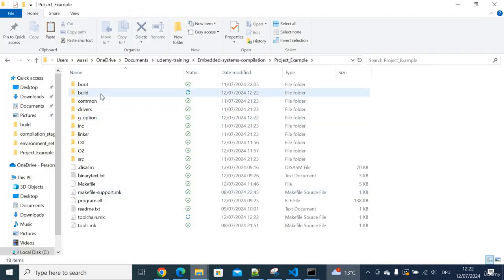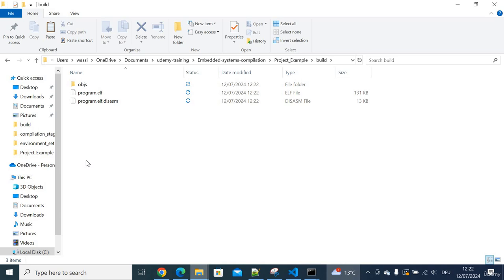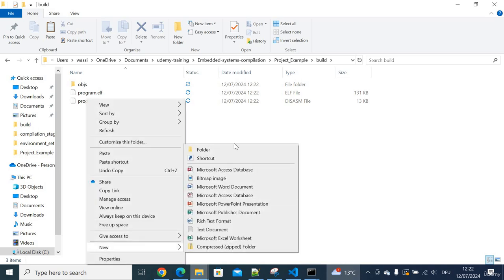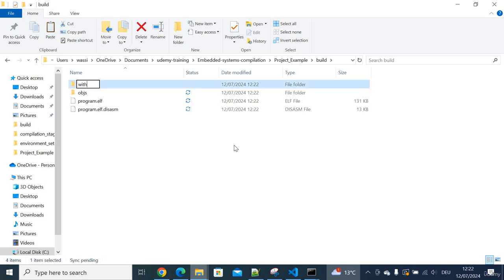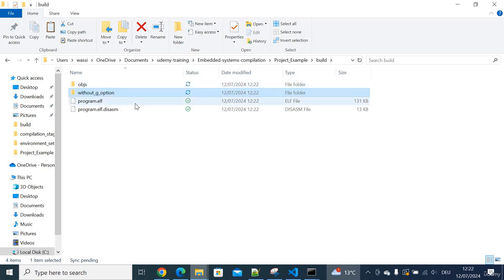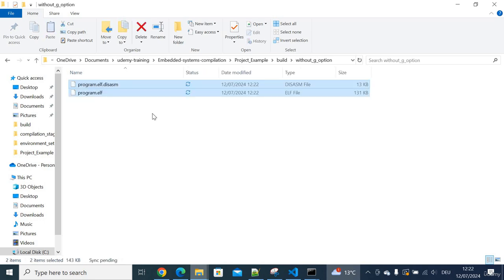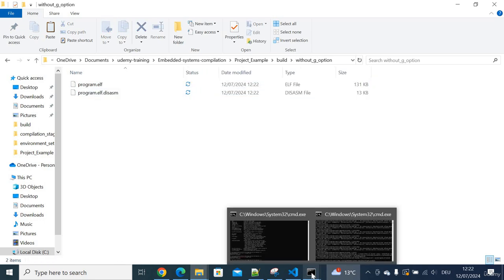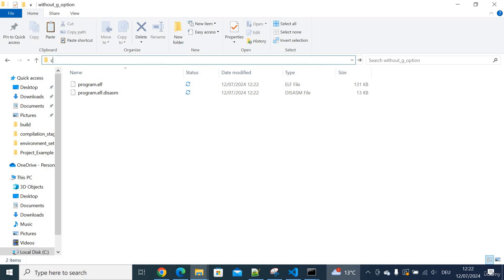We go back to the build directory. Then we create another folder called without -g option. Then we copy over those two files. Then we try to generate the bin file out of the .elf.